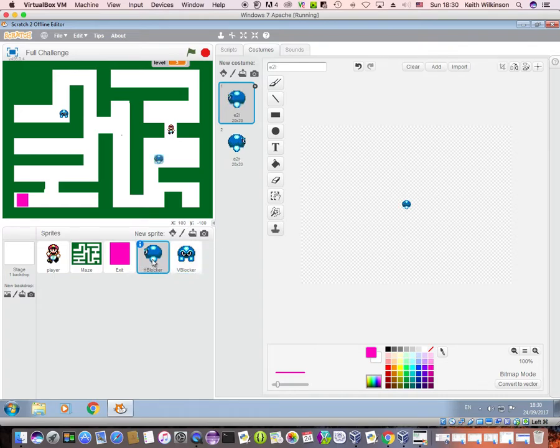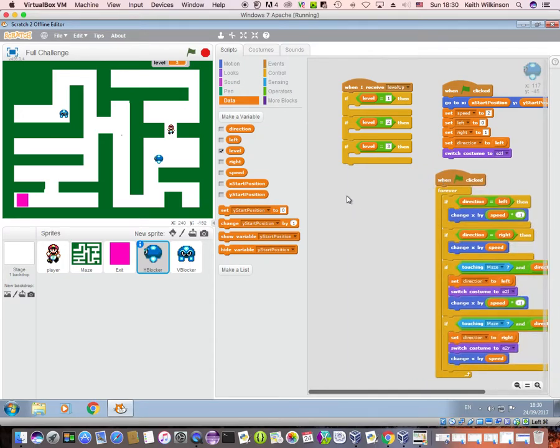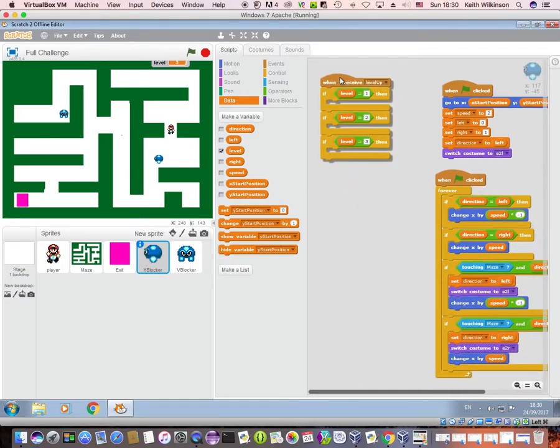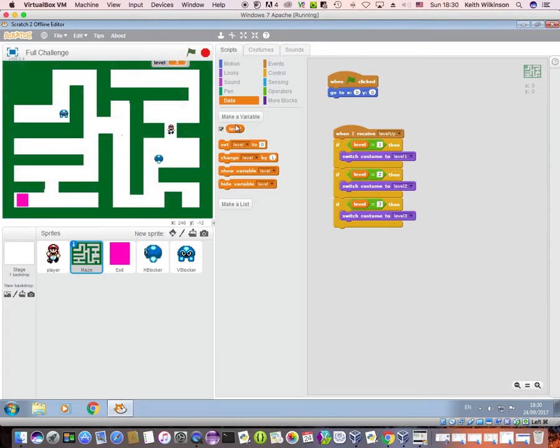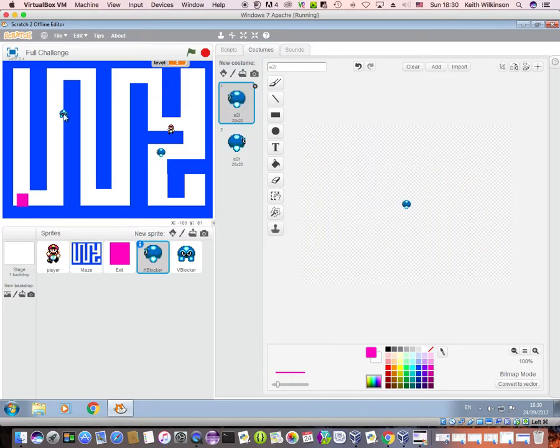So let's go back to the HBlocker and the script, and let's see if we can just finish off these items. So what do I need to happen when I receive level 1? Now if you remember, on level 1, which was the blue one, let's go back to the maze. On the blue one I wanted the horizontal blocker, but I didn't want that one. So I'm going to just deal with the horizontal blocker at the moment.